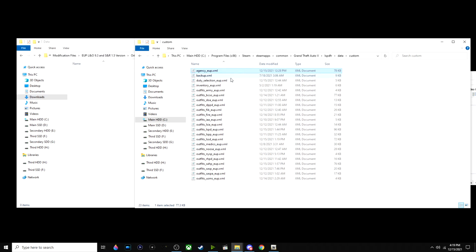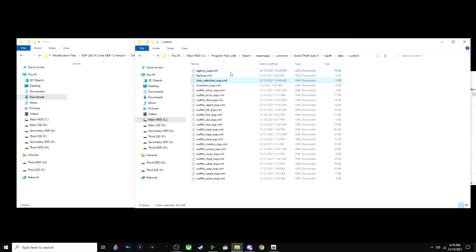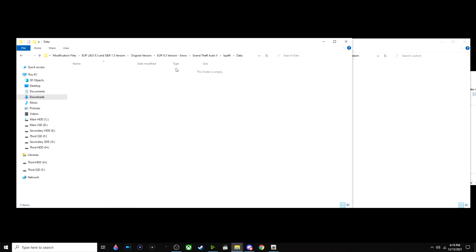So those are self-explanatory. So inventory is just your weapons loadout section, which you can change. Duty selection, this is what you can load into the duty selection menu. If you want to add in more custom departments, you can do that. The backup XML is the regions for the specific jurisdictions that I use, so you have to replace those as well.